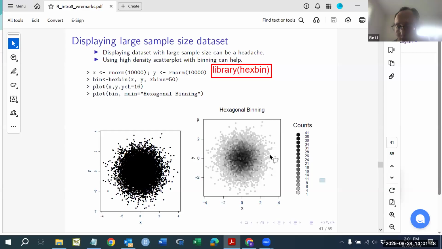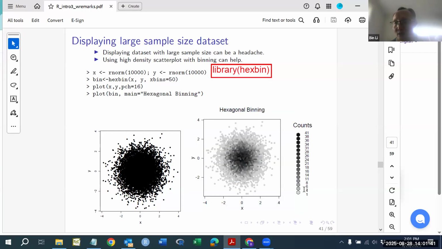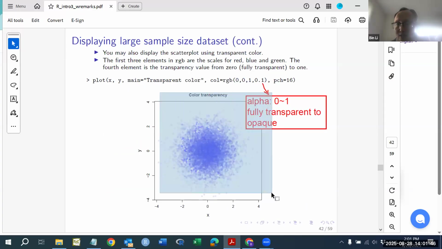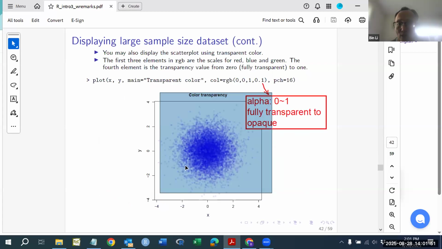This hex bin approach can handle even larger sample sizes, not just 10,000. If you have 1 million, you can still handle that because the bin size can increase, not just 50, but to 500 or 5,000. So this approach can be used for even larger sample sizes. But for this one, it's still better than this, but still limited by the sample size.